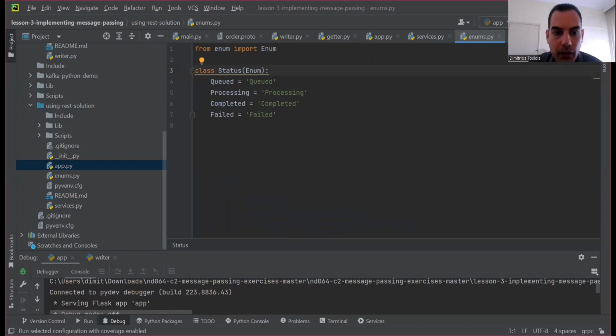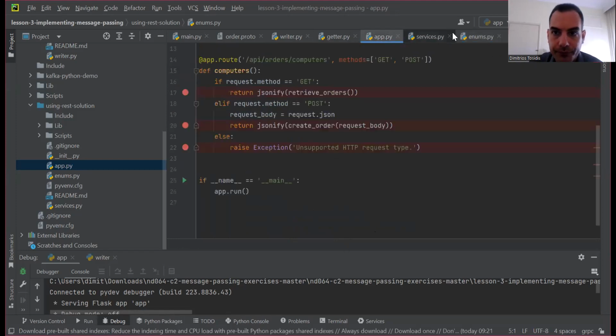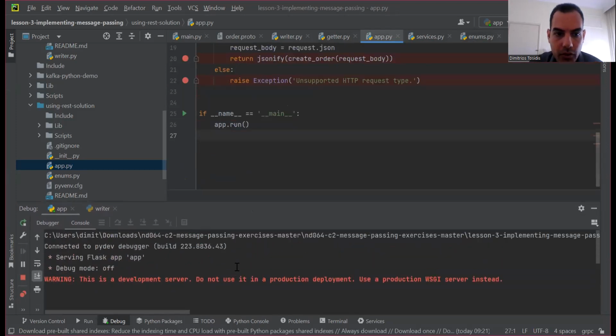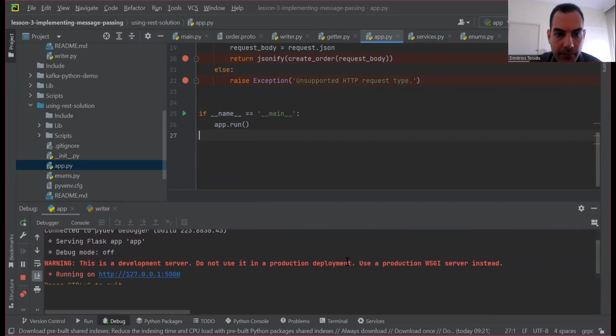So I'm going to debug this code in order to know how it runs. Right now, connect to PyDev debugger. Yes, the Flask app.